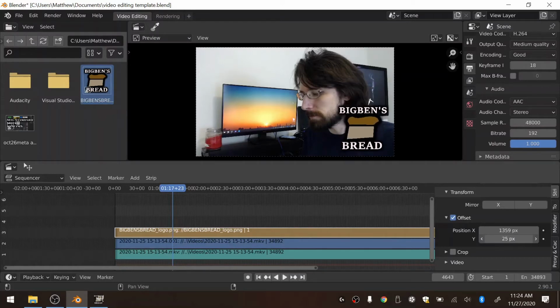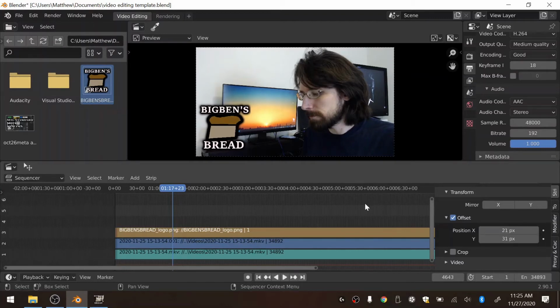But what if it's too big? What if that's not a good size? What if that's just too massive of a watermark? What if you want it to be smaller? What if you want it to be like human size so it looks like I'm eating it in this picture? I don't know, whatever it is. So I'm going to say, let's put it at the bottom left. That sounds good to me. And then it's still too big.